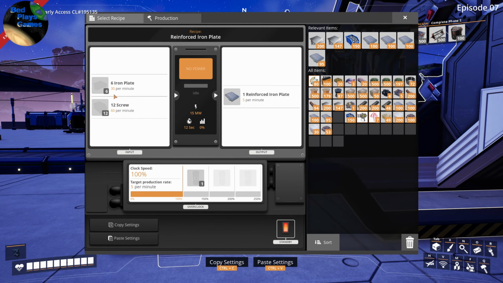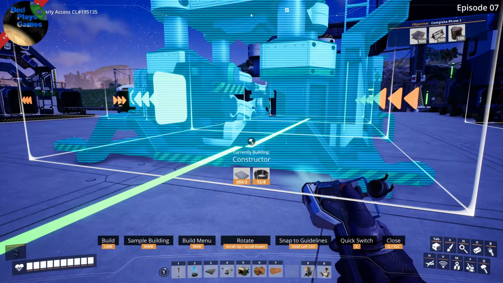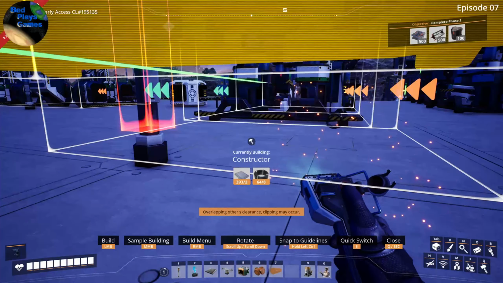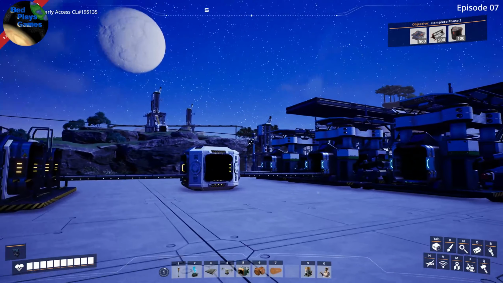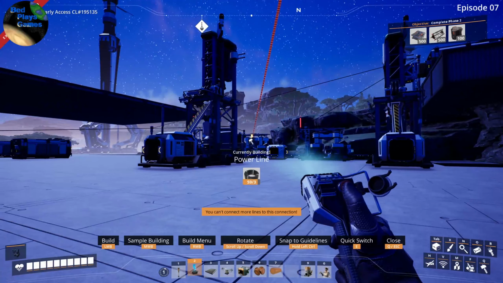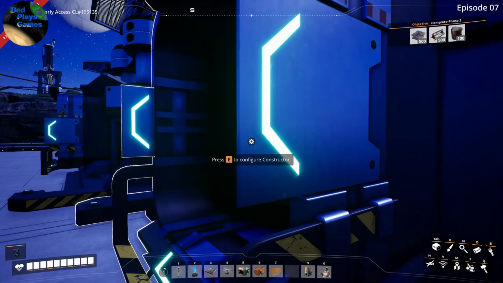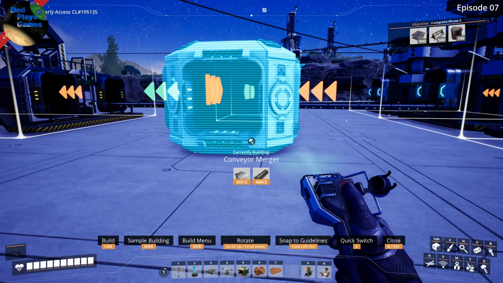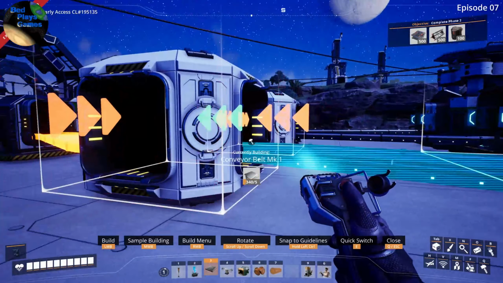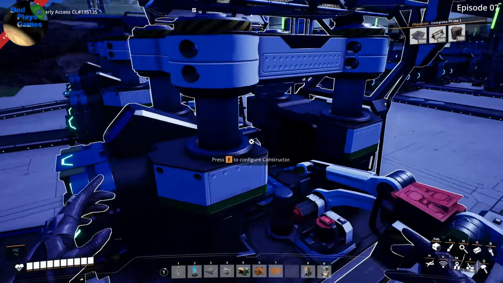And now we need 60 screws. From remembering earlier, our screw production was making 40, so I know we're going to need 2 for screws. 2 constructors, to be more specific. I think that's everything hooked back up. All right, screws, screws. And we'll need a merger once again. So this takes 10 iron rods per minute, so we need to make 20.